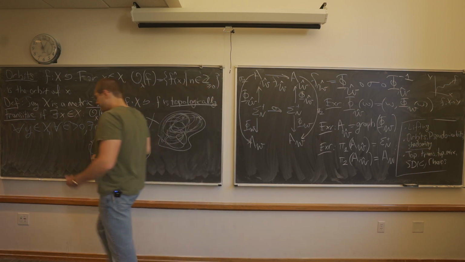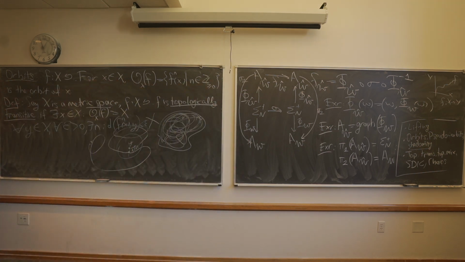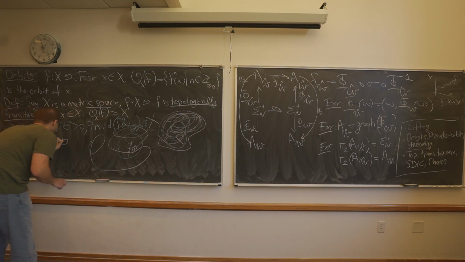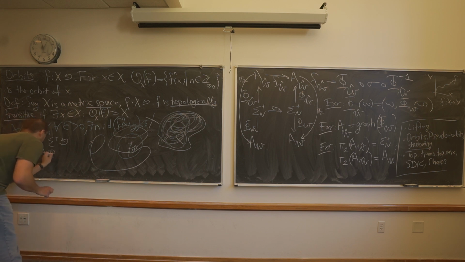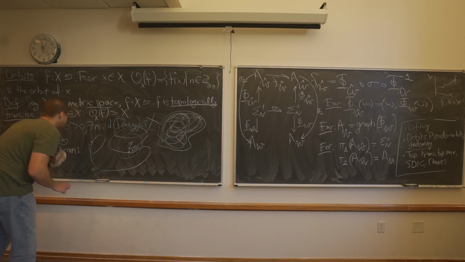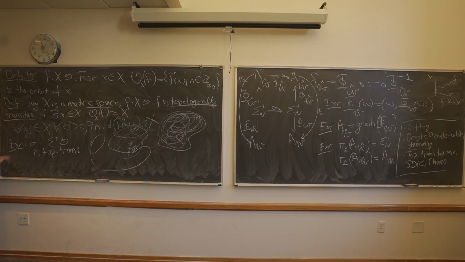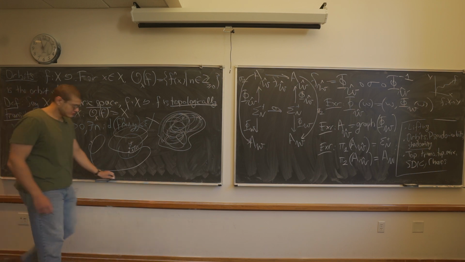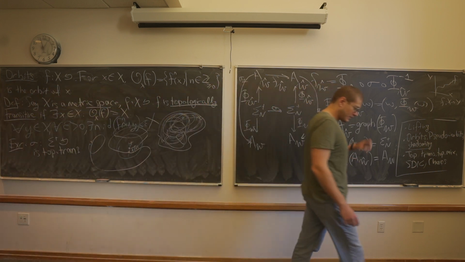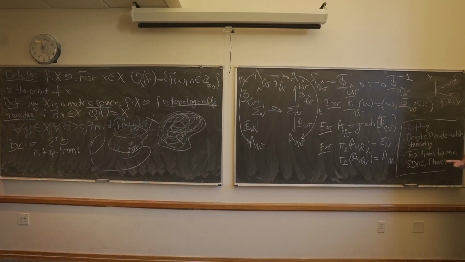It seems like a bizarre property, but most dynamical systems that we can say something about have this property. For instance, the shift dynamical system does have this. Exercise: the shift is topologically transitive. We had discussed this exercise with one of your colleagues, but this is a nice exercise to think about how to handle, because ultimately this is some notion of recurrence. Things have to keep returning to themselves in a sense.